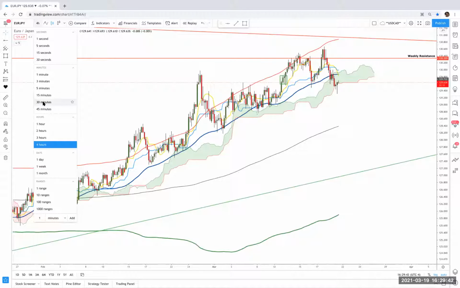So we could also see that on the 30 minutes. Let's see. So on the 30 minutes, it's a little bit more confusing because it is sort of telling you a sell. So that's why I always start with the 4 hours, just because it's more valid, it's higher. The higher the time frame, the more validation it has.